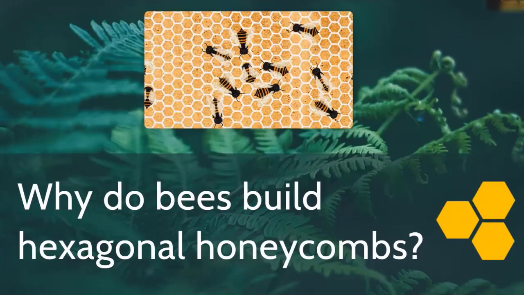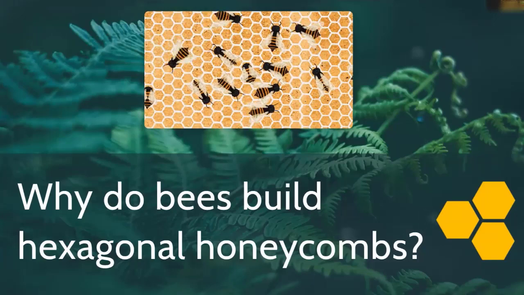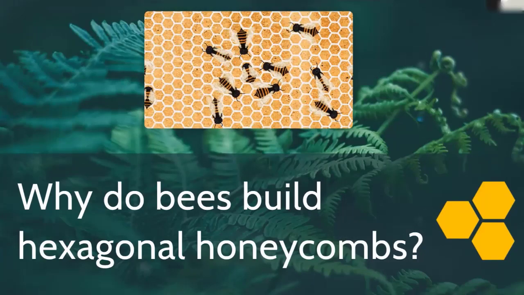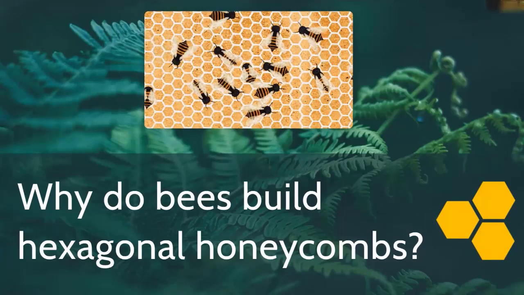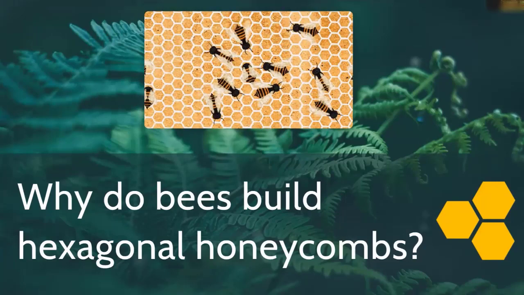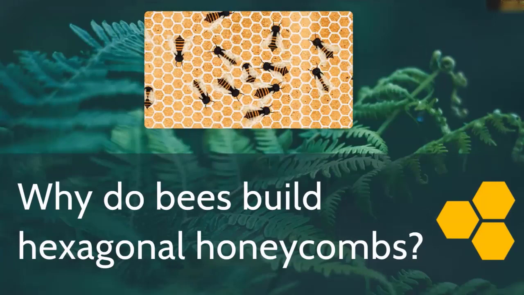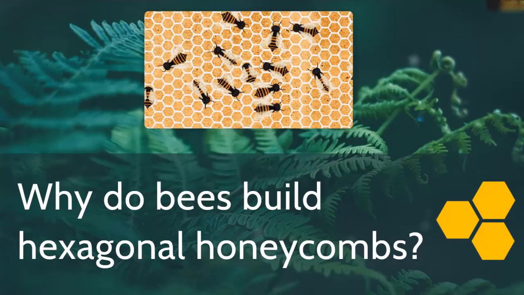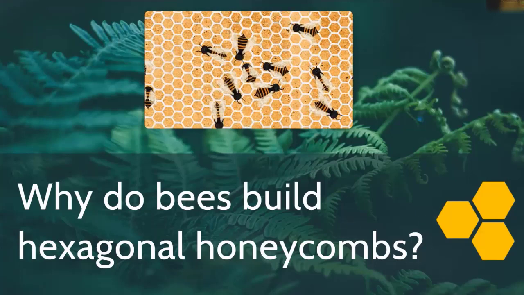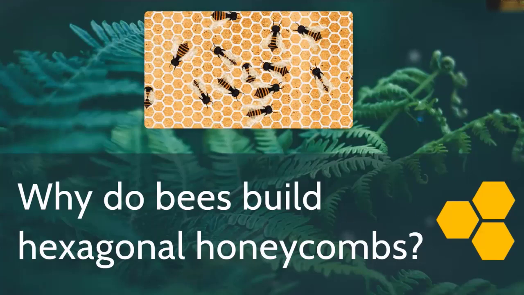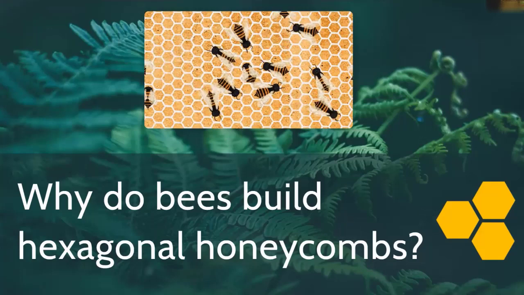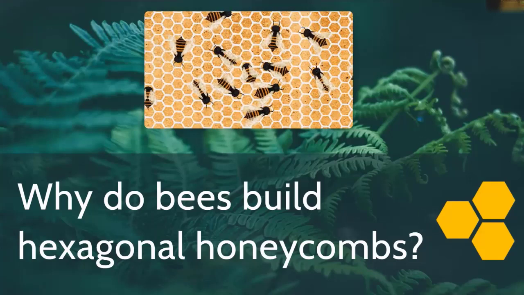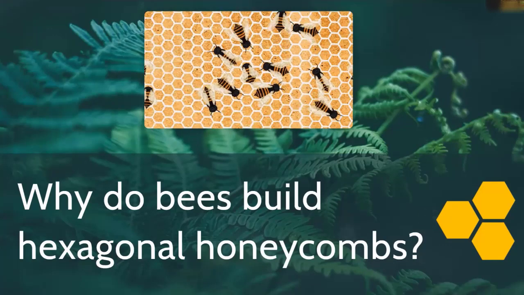The real question is this: to be or not to be? No. The real question is, why do bees build hexagonal honeycombs? Why is every cell in this honeycomb a hexagon? In mathematics, we have polygons, and we give them names with respect to their number of sides. If we have 3 sides, we call it a triangle. If we have 4 sides, we call that a quadrilateral. If we have a 5-sided polygon, we call it a pentagon. And if you have a 6-sided polygon, we call it a hexagon.